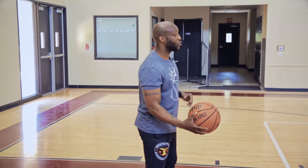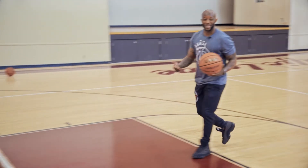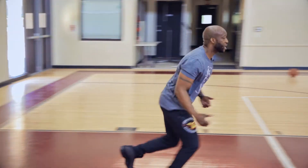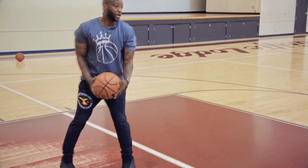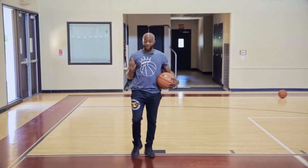Last one today: we're going to roll the ball out and work on finding our aim really fast on the shot. I roll the ball out, jump to it, turn, and shoot — I'm kind of blind to the shot at first, but I find the aim really fast. Throw it out, jump around, hold that follow-through. We're going to do 10 from the middle, then 10 over to the corner, 10 from each corner — so 30 total. Get that work in.